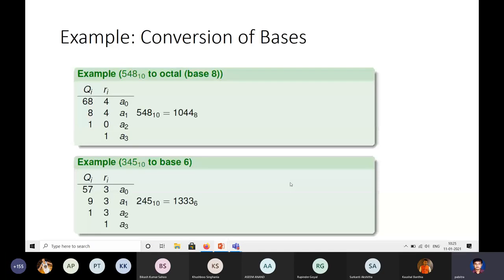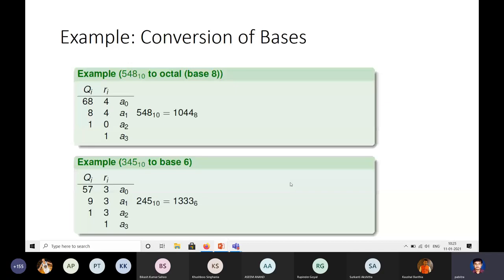Okay, so this is about the fractional part, what I told. Instead of dividing, you have to now multiply. You have to cancel out. So to get A minus 1, you have to multiply. This coefficient's weight is B2 to the power minus 1. So if you multiply by B2, this becomes just A minus 1.